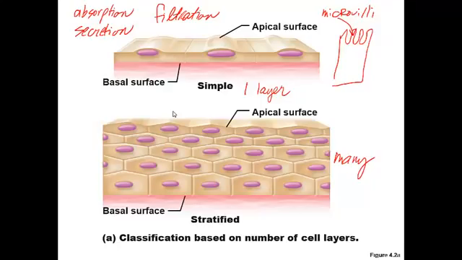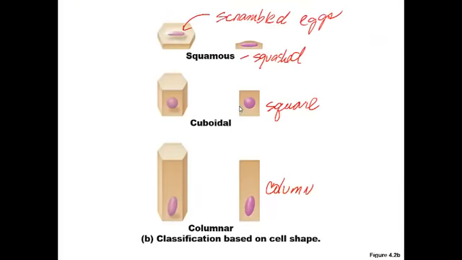We find stratified epithelium in places of the body where there is lots of abrasion that could happen. So where there could be lots of cell loss. So the skin is going to be stratified epithelial, for example. Other examples of stratified epithelia could also be lining the mouth, or lining the anus or the vagina, for example, or lining the inside of the urethra.